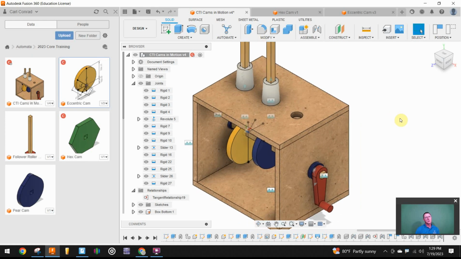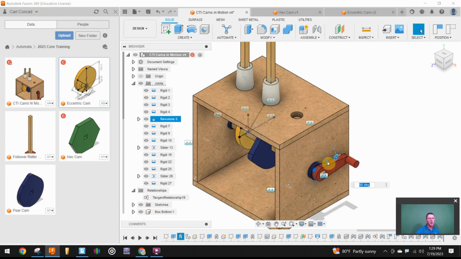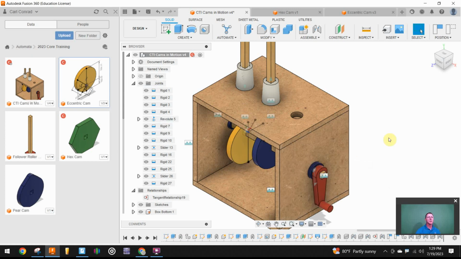And of course, what we want the students to recognize is that these graphs are going to be the same. So first thing we want to do, if we're not at the origin still, let's double click this vector and make sure we're at 0 degrees, that first revolute vector on the crank there. It won't change because it's already 0 degrees, but if it's off, let's go down there and make sure it's 0 degrees.